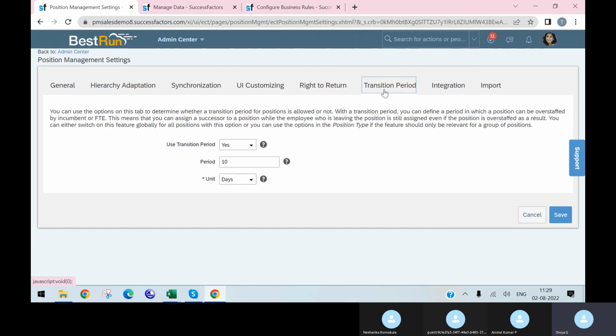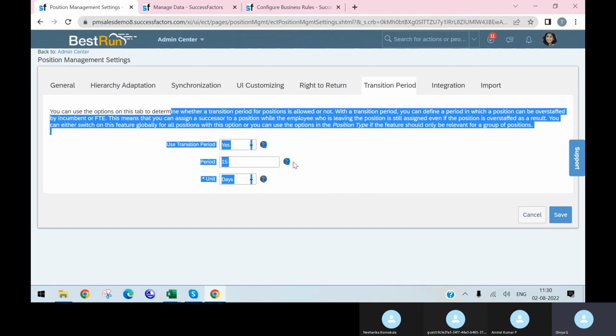Next is transition period. What is transition period? If somebody is leaving the organization and someone is coming here, they will have some KT, right? So how many months will they have the KT, or how many days? If you want days we can select days, if you want months we can select months. If I select 2 months, then for those 2 months that position will be shared by both. And if I select 1 month, in that 1 month the position will be shared by both. If I select days, I can select 15 days, like that.